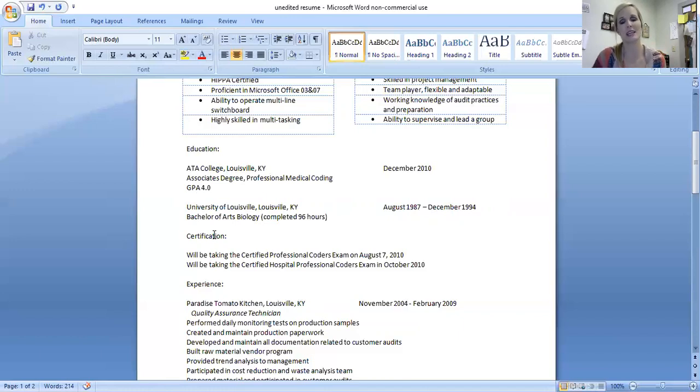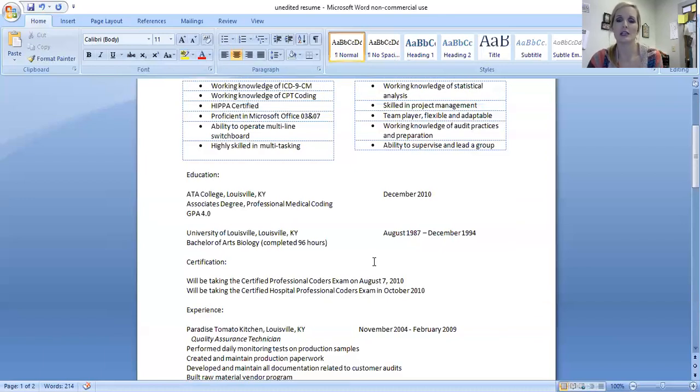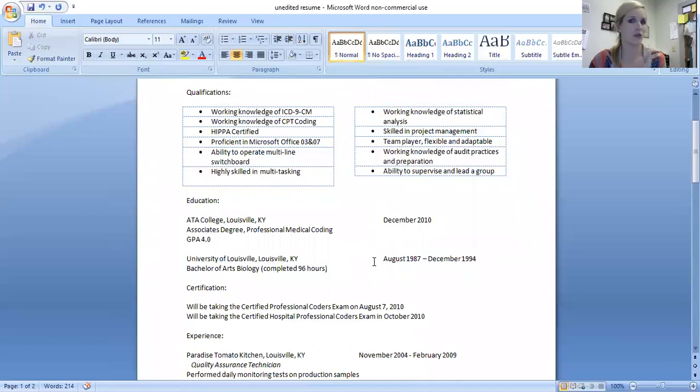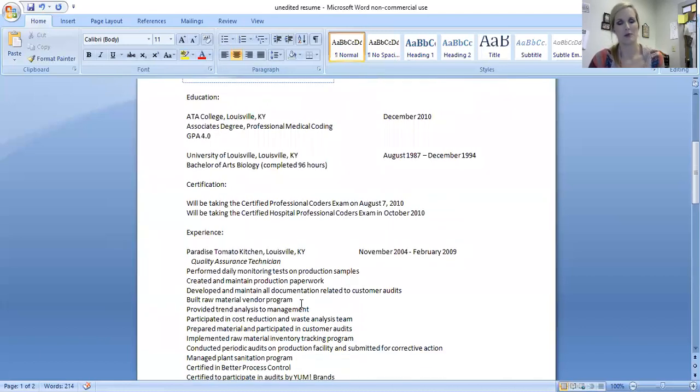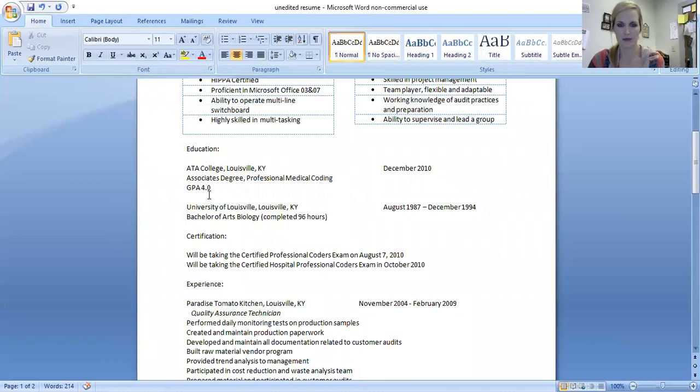This person did decide to add certification information. She said, because again, she is maybe turning in this resume before she has completed her graduation, and she put when she will be taking these certification exams. You could do something of a similar type situation. If you're turning in a resume to an employer before your graduation date, which a lot of people do, you may want to put when you plan on taking certification exams. If you already have the certifications, you can add those here. Okay, so I'm not going to do too much to the education section just yet.